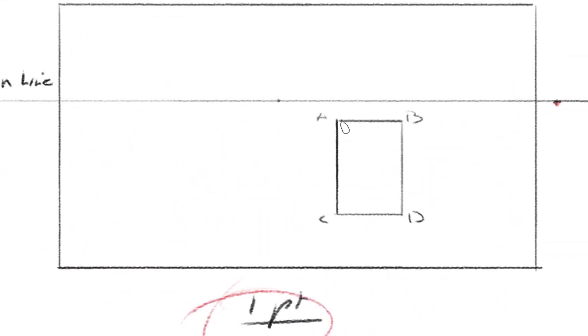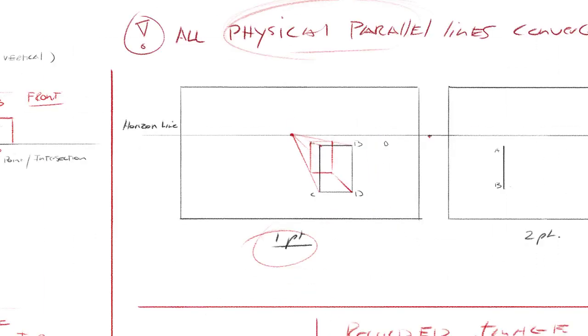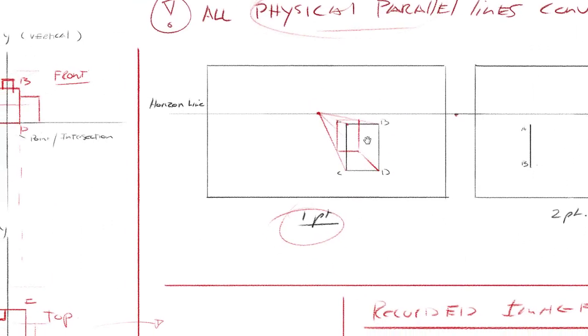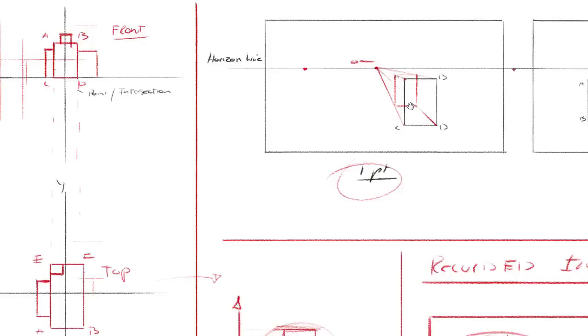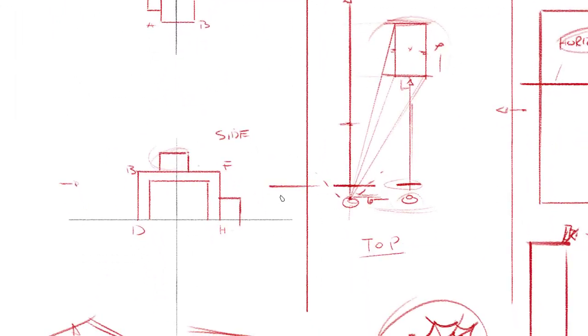Okay, so point A goes to the vanishing point, point B goes to the vanishing point, and C and D. Then I'm going to estimate my depth. Alright, so let's say it's about this depth, and then I'm just going to connect those back lines. Okay, it's very light, but it's there. And there's your box. Okay, and the camera moved. If I move this vanishing point more to the left, let's say to the side, so now this guy really moved away. Still his line of sight is going to stay parallel.